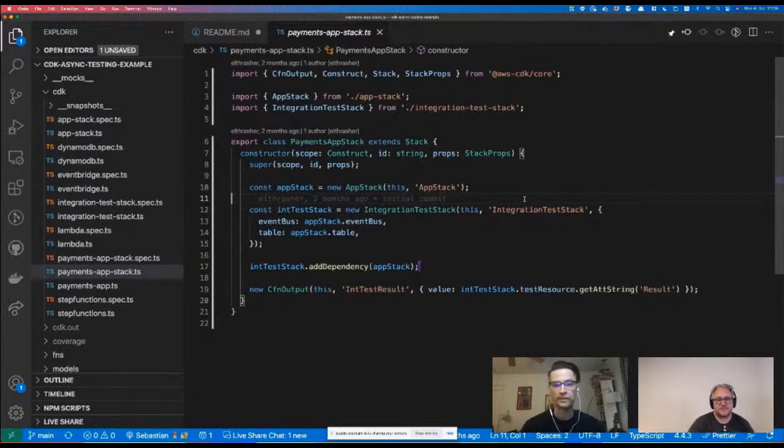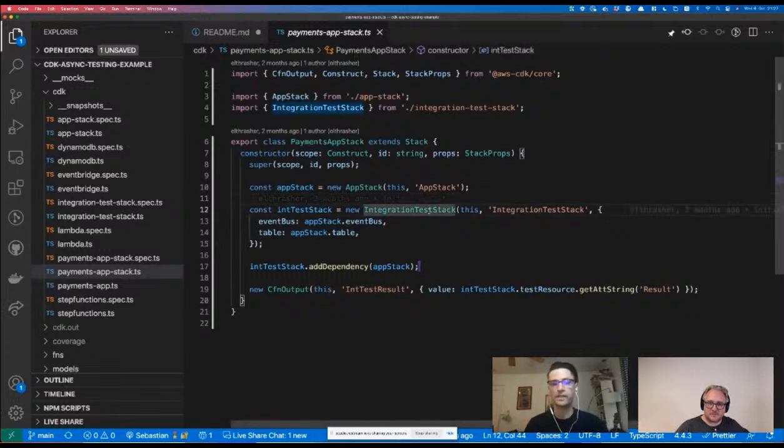I think it's honestly kind of clean to do it this way, because in my thinking through this problem, I didn't want my app stack and my nested stack to share resources. I want my test stack to execute a test as the main thing. I do pass in the event bus name and the table name so those can be utilized, but you can still delete the stack, and the rest of it would still exist.